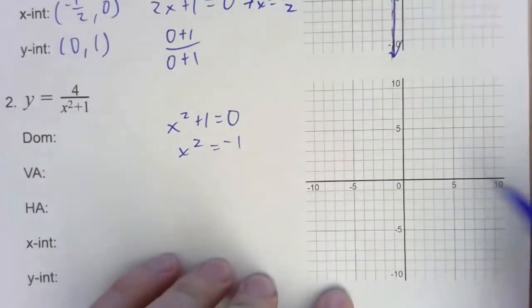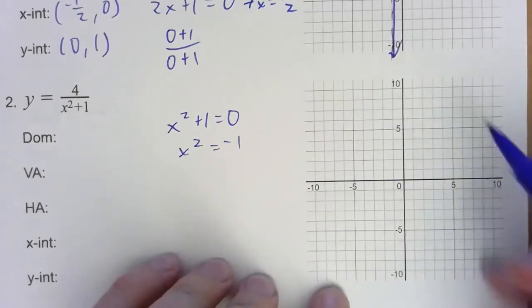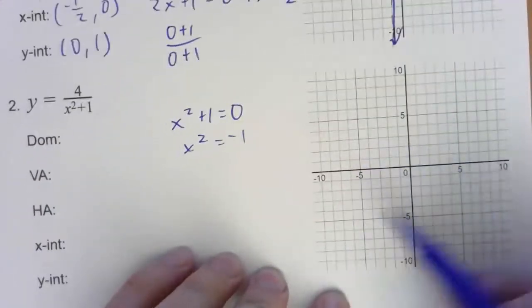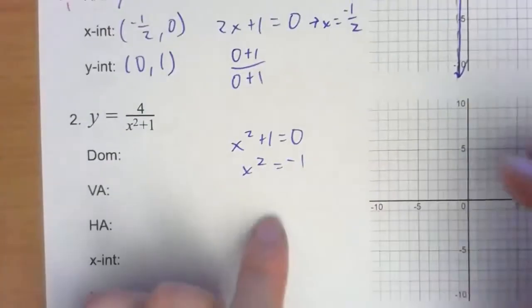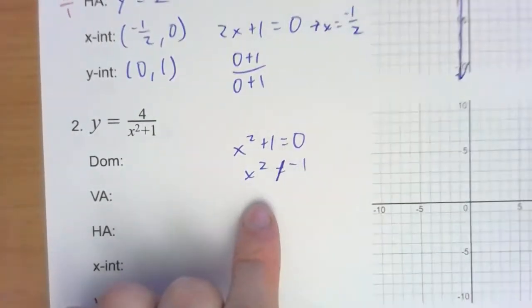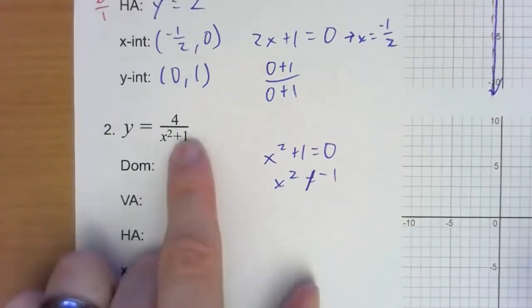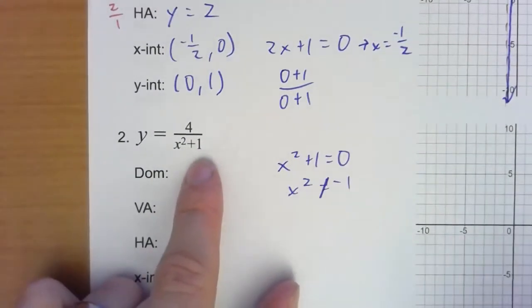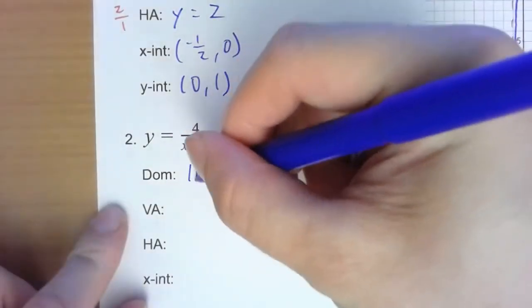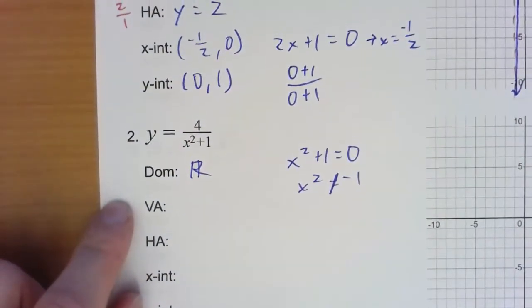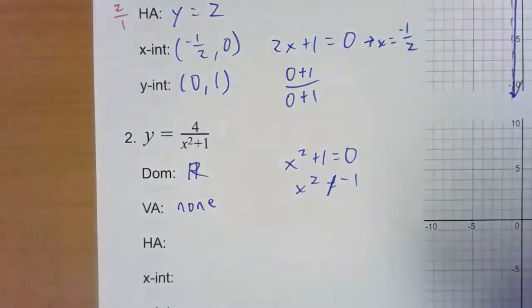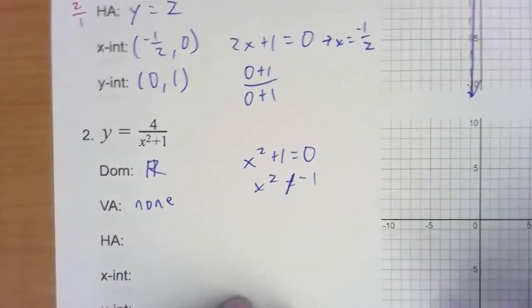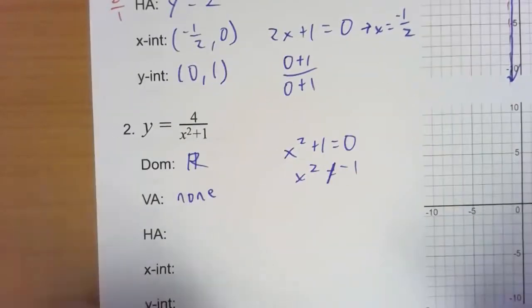Also, just whenever you're graphing things, a graph is all real numbers. The xy plane, coordinate plane, Cartesian coordinates, all this stuff here. If you're graphing, it would just be real numbers. And so for real numbers, that's not possible. Okay, so when is this undefined? Never. Well, if it's never undefined, it's always defined. The domain is just all real numbers. And that means that there's no vertical asymptotes. There's no places, no values of x where this is going to be undefined. No values of x that the graph avoids.